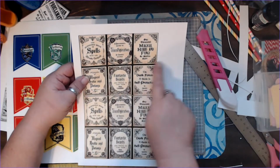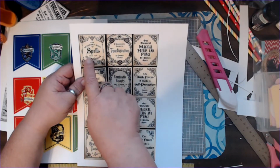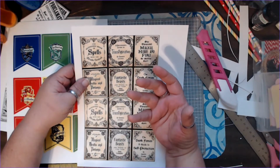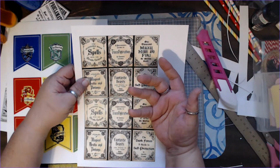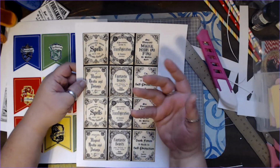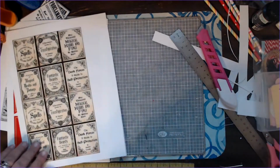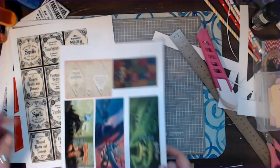You can either cut these all apart and use one on the front, one on the back of your ornament, or if you have some hanging around, you could use just plain craft paper, or you could use Amy paper, or you could use cardstock, or you can use tea-dyed paper, whatever you want to do. I'll show you a couple of variations with these when we get to them, but you want to cut these all out individually. And then we're going to look at the last 2 book covers, which are these 2. Cut them out just like you did the first ones. Then we're going to talk about the Potter covers, okay?